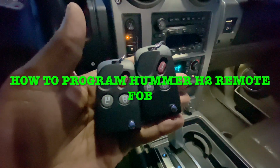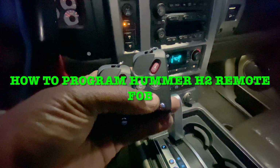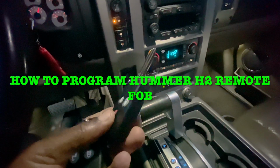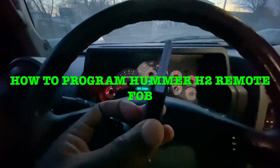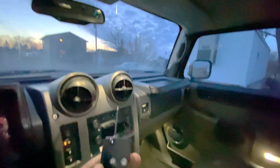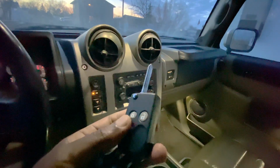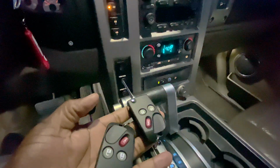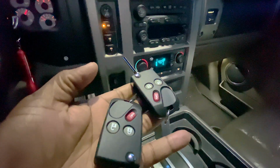Hello guys, what you are looking at are two blank keys I got for the Hummer H2, and these are from eBay. And what I'm going to do here is I will try to have this programmed to work with my Hummer H2. So the process is pretty much straightforward.